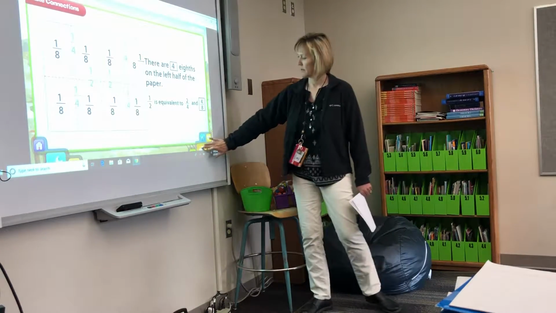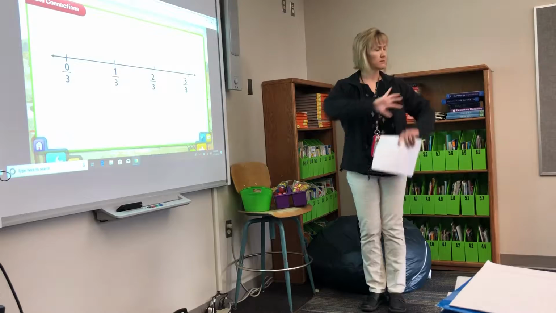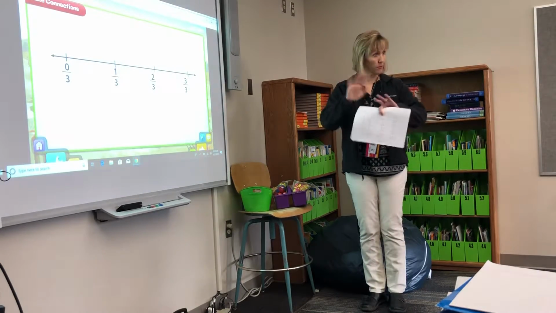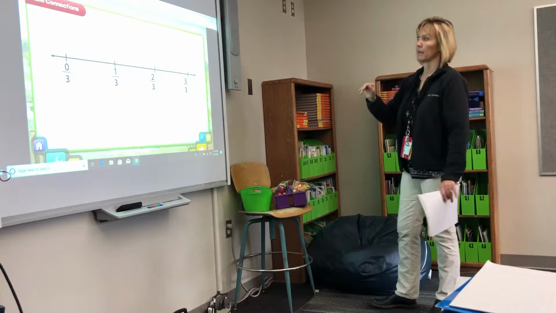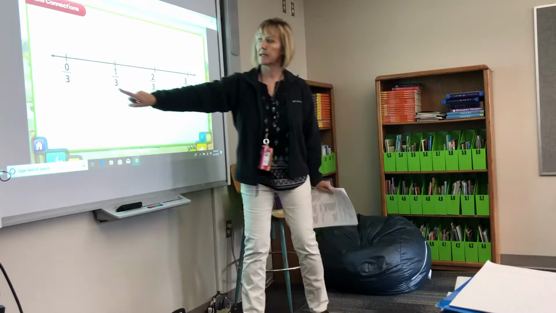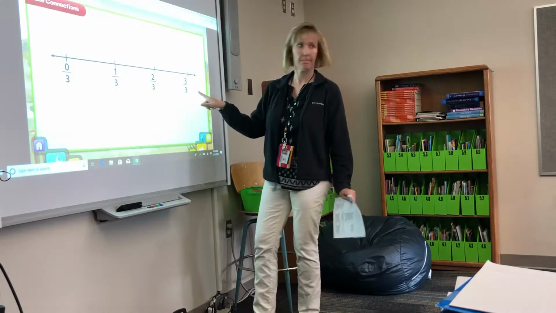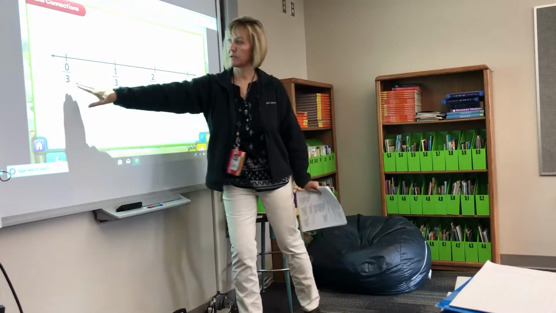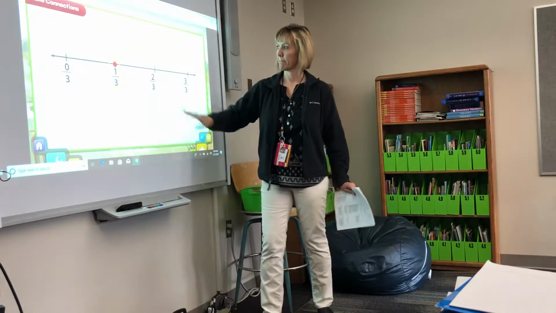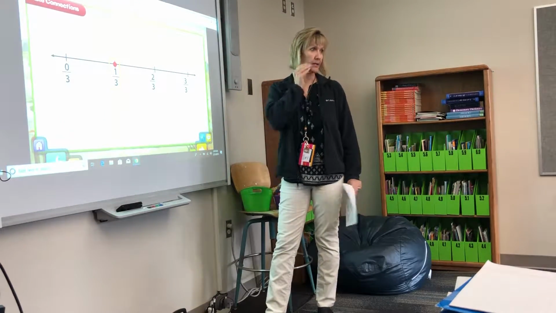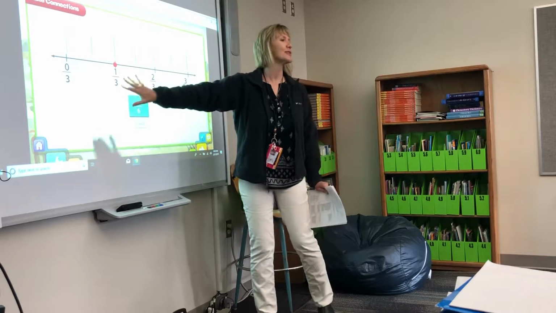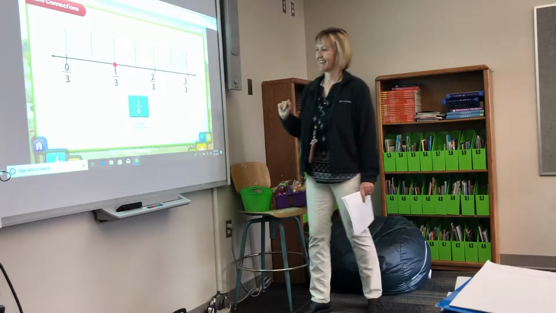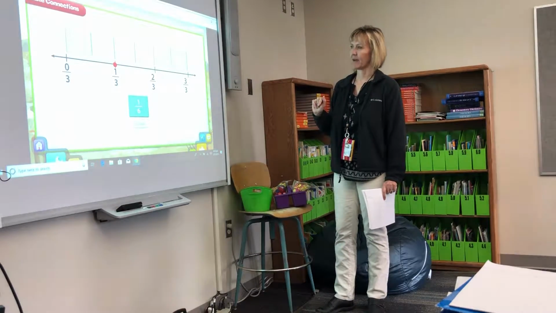All right. Let's use a number line to find a different way to model equivalent fractions. So instead of folding paper, we're going to try the number line. So this one is divided into what? It's divided into thirds. Draw a point on the number line at 1/3. Drag the 1/6 fraction strips into place above the number line. This will help you divide the number line into sixths.